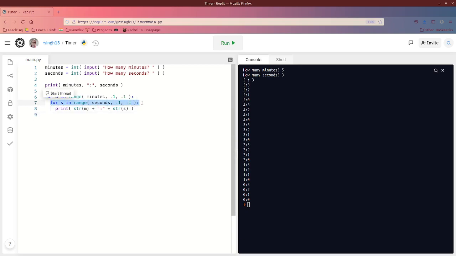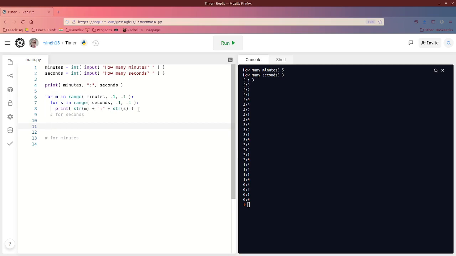Okay, so when we're iterating 3 seconds, we can display that. But if we get to 0, what happens? Well, we're done with 1 minute. We iterate down. So that will count down all of the seconds, at least what we've typed in here. And then, this is 4 seconds, and this is 4 minutes, just to kind of make those delineated. So we finished a second, and we're counting down a minute.